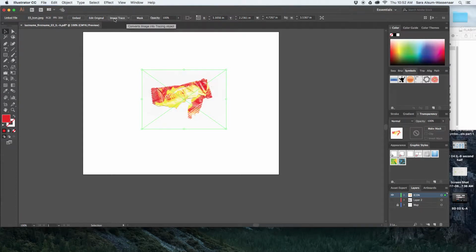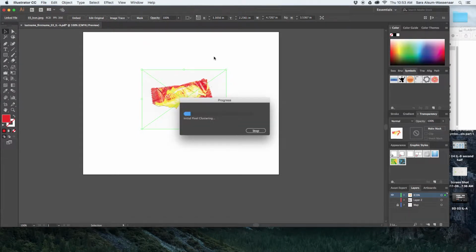And instead of pressing the actual button, I'm going to click on this little arrow next to it, which gives me all the different options. And so high fidelity photo and low fidelity photo, those ones work pretty well, and also 16 colors. It was probably doing more like a silhouette, which then made a lot of it disappear when I just clicked the button. So I'll select low fidelity photo because I want it to be kind of a simpler icon, but I still want it to retain all the color that is in the image.